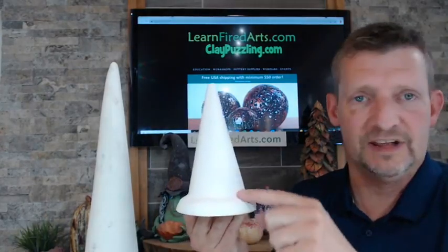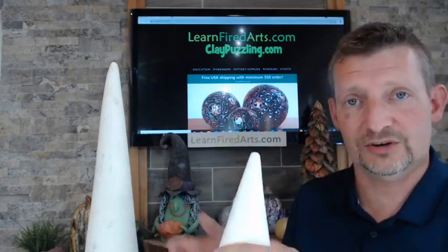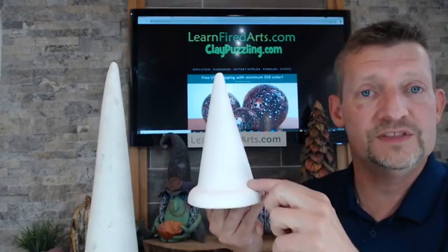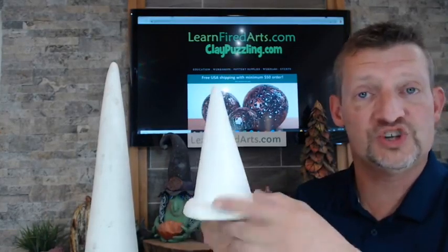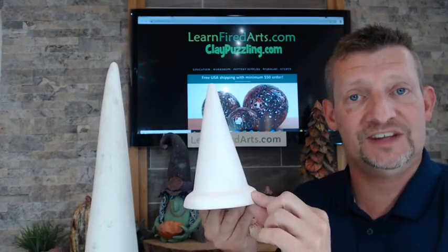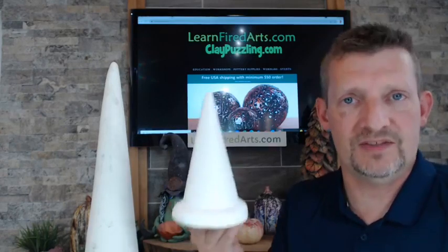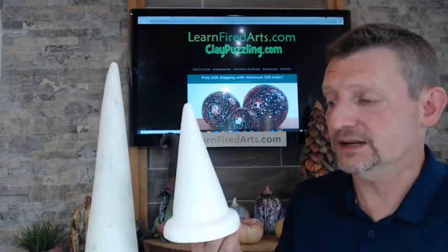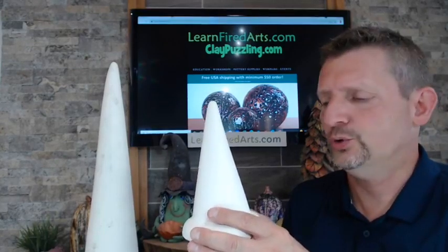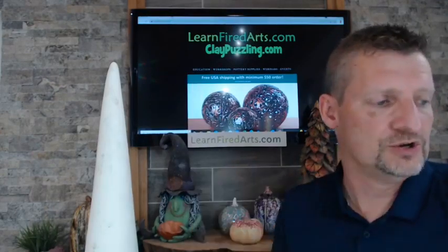And so this little area here is an area that you don't cover with clay. As I start to cover the cone with clay, I'm going to avoid this area. What that does is, in workshops, it allows me to see when I walk around if that part is sticking out. I know that the person hasn't taken their piece off the cone, and I can remind them if they should have already done it at that point. It also kind of stabilizes the cone, but you do not build over this with clay. That part should stick out on there.